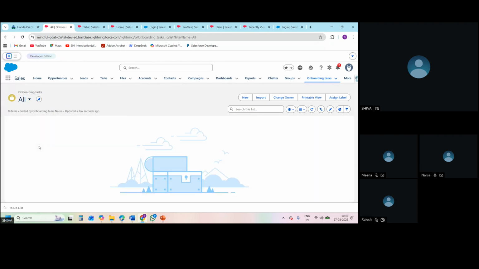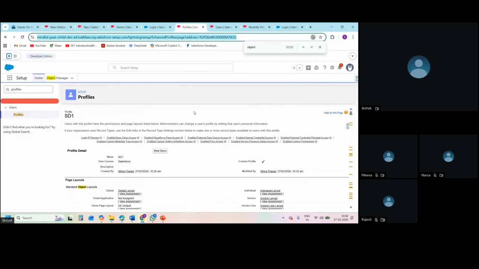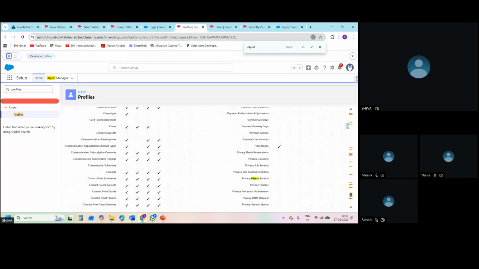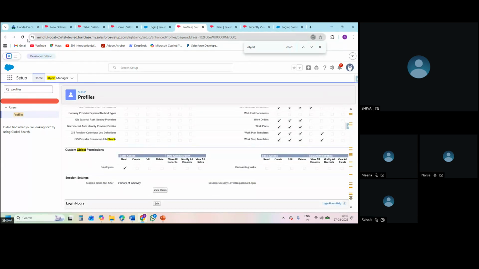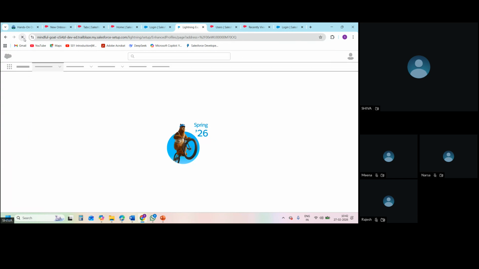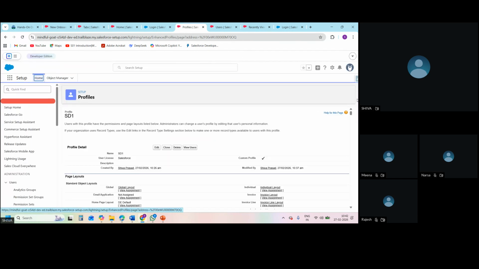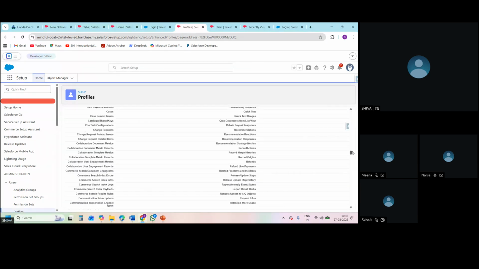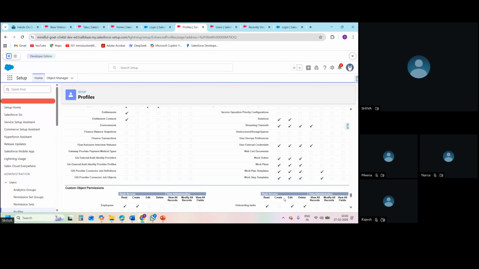The tab is not created, so see, I'm able to create records here. Okay. What permission didn't we give for the onboarding task? Design. I will refresh. So create is not there.